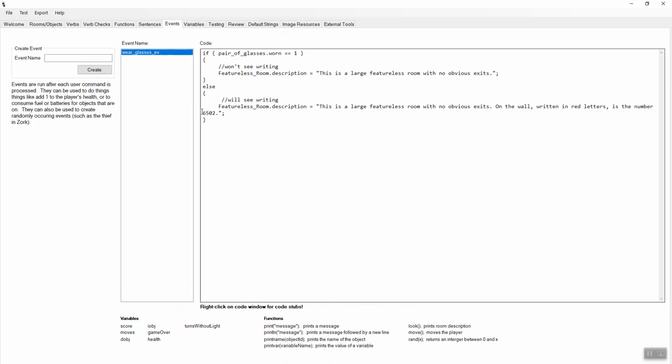Maybe for this event, imagine we've got a monster, and he could exist in a series of states. Maybe he's sleeping, maybe he's hungry, maybe he's angry, maybe he's attacking or something. We could check the state of the monster and set his description accordingly. I mean, that's one way of doing it. The other way is to have different monsters modeled in different states, like have 3 different monster objects, and then switch them in and out of the world based on the state of the monster. So there's really 2 ways to do that. You can either have an event that changes the description of the object as appropriate to your game, or you could have an object modeled in several different states.